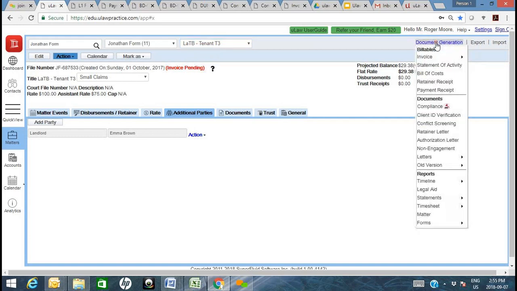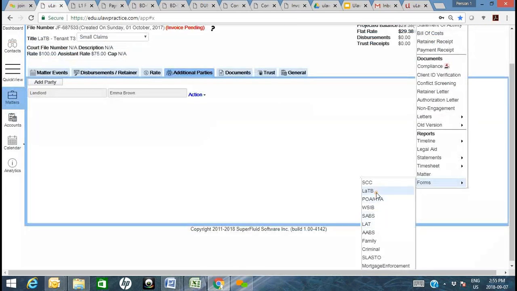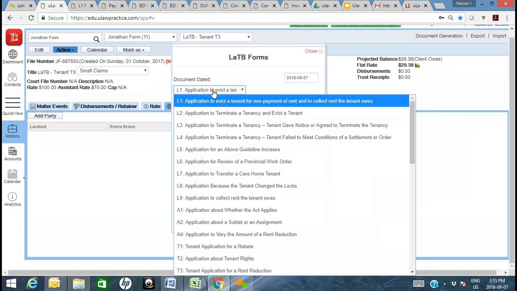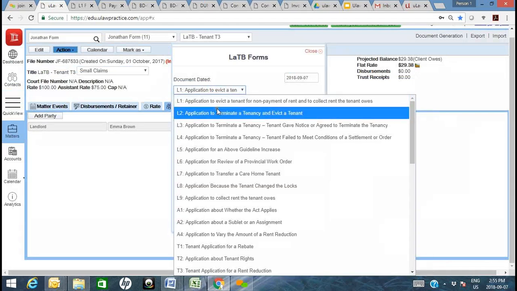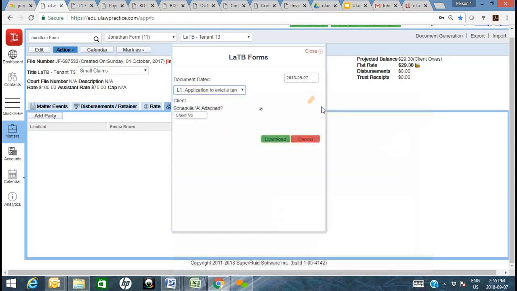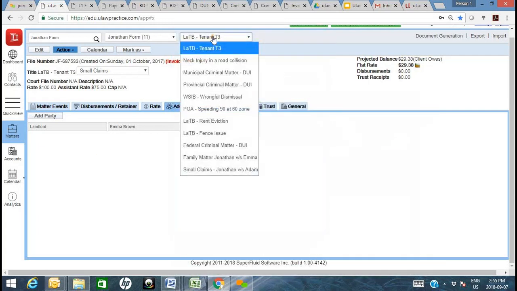I think this is just an example where Roger Moore is representing the tenant. So if you're looking at another form, could be a termination, could be any other document that's against the landlord, I guess. Let me take an example of POA.